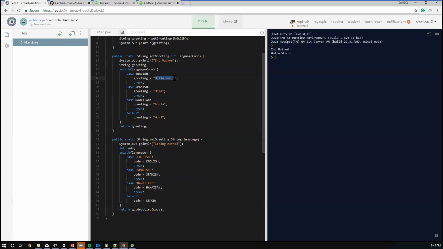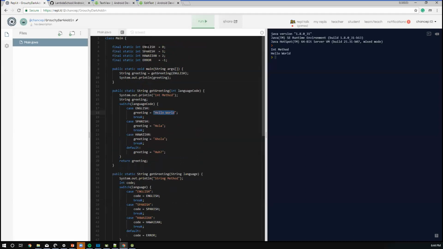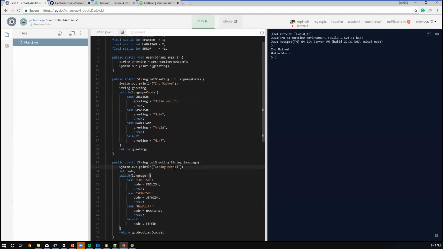This is the big key. I can easily re-implement this and be the same, but having one source of truth, just like our constants up here, we have one source of truth. We don't have to check the numbers, make sure all the numbers are good. Here we don't have to check our strings and make sure our text's all correct. This is our single source of truth that all other methods will point to. That's a powerful tool that's going to get really far.